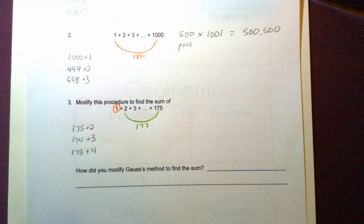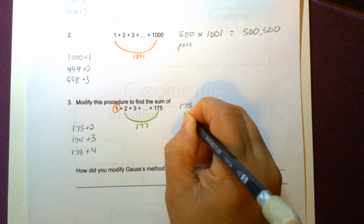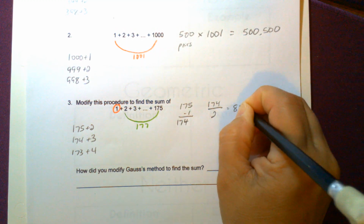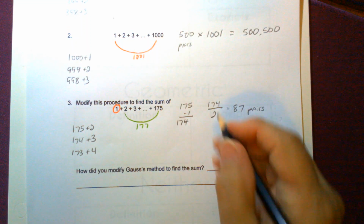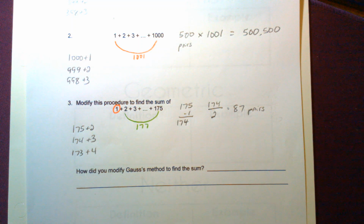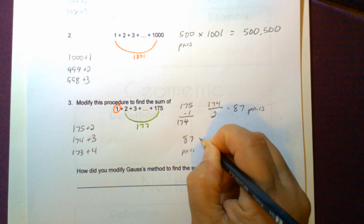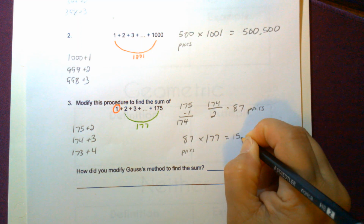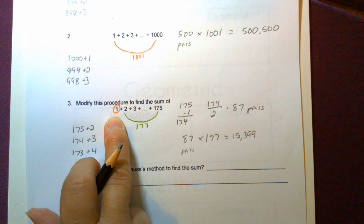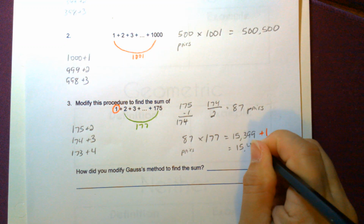Now remember what I said earlier, if we are dividing this in half, we get 87 pairs plus that one. So if we do 175 and subtract that 1 right there, we end up with 174. So 174 divided by 2 gives me my 87 pairs, because that's an even number. If we take out the 1, that 1 is what makes it odd. So we end up with an even number, 174. So I have 87 pairs that are going to add up to 177. So 87 pairs of numbers times my 177 equals 15,399. But don't forget, we set out the 1 and said we would come back and add it later. So now I'm going to add my 1 here. And now the sum is 15,400.